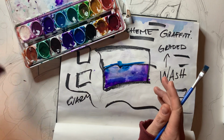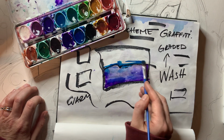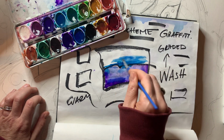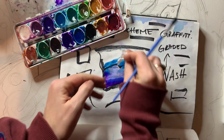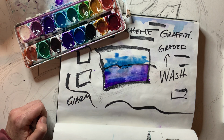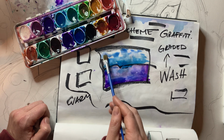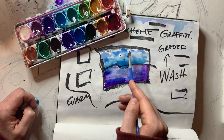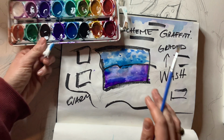But I know my top, and you're figuring out what are some areas where am I gonna make mistakes? And you can't be afraid of making mistakes. Okay, gonna go up. Ooh, what if I did some wet on wet on the top? So I start with a dark value, and then I do a lot of water, right? And then maybe I do some dots of the blue. That might be cool.